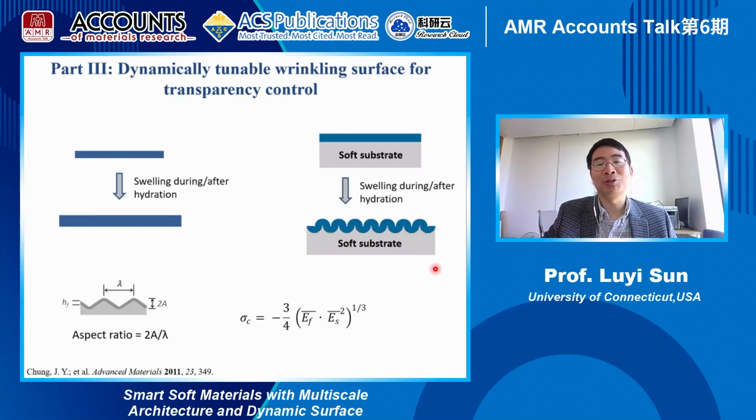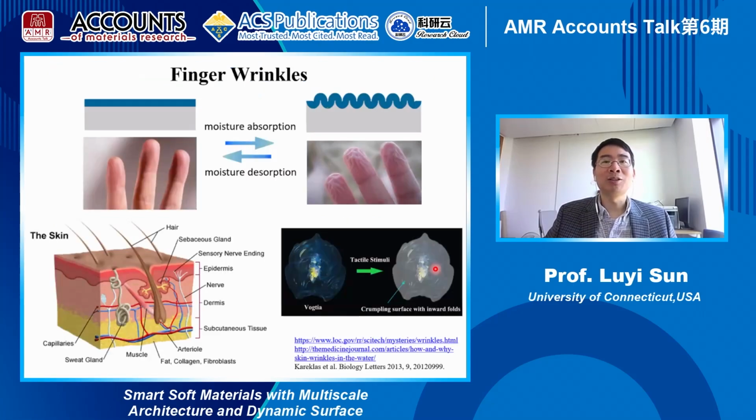And I will show you some examples right next. So instead of using mechanical force, which has been well adopted, we mainly explored another means to generate wrinkle formation, basically the swelling by moisture. The reason is because our coating layer is a hydrophilic coating layer made of polyvinyl alcohol, and therefore it is very sensitive to moisture.